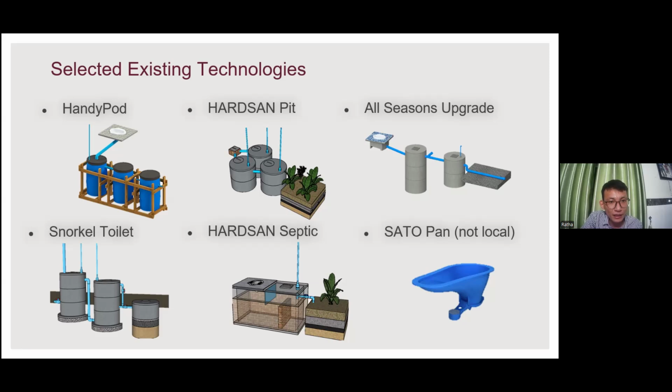For the picture at the top middle, it is about the hard ground pit. The system is designed for use in hard ground and hard clay soil, which is a low permeability area, and wastewater discharged from the sanitation system undergoes treatment that minimizes negative impact on the environment. The system can be installed at a depth of 0.7 meter to minimize difficulty in digging the soil in hard ground areas, with the pit rest 0.3 meter above ground level to avoid local flash floods. In addition, the concrete pits are fully sealed to ensure wastewater is contained and does not leak to the environment prior to treatment, and to prevent water from outside entering the pit and causing it to fill quickly.